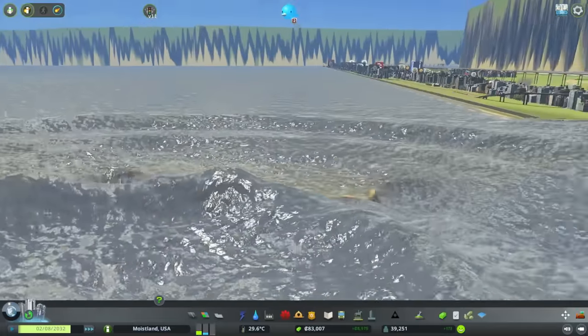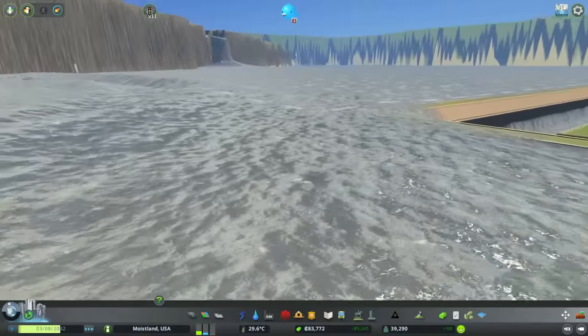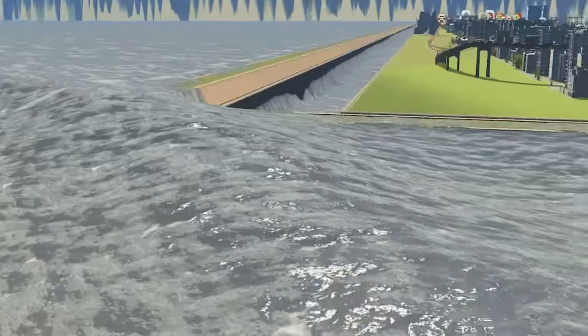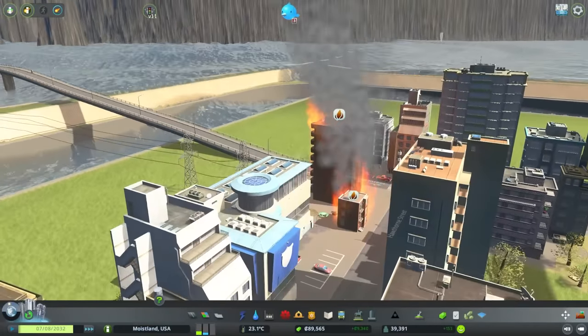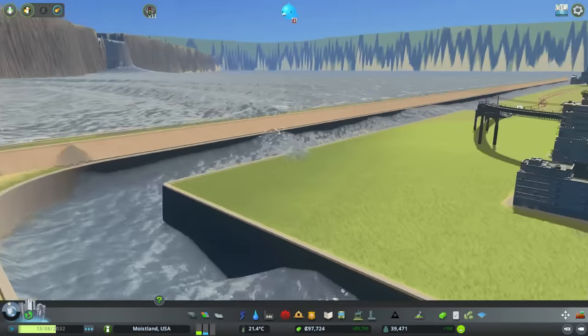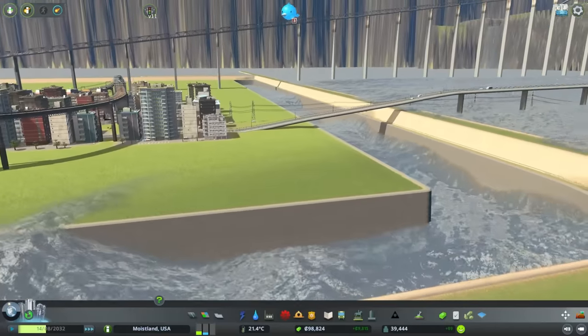Oh, I was gonna say they don't look too big, but when you compare it to my flood walls, oh god, that's quite some waves. At least it'll put the fire out. There is always a positive with this. Oh, I'll tell you what, actually, my canal system has actually saved the day.